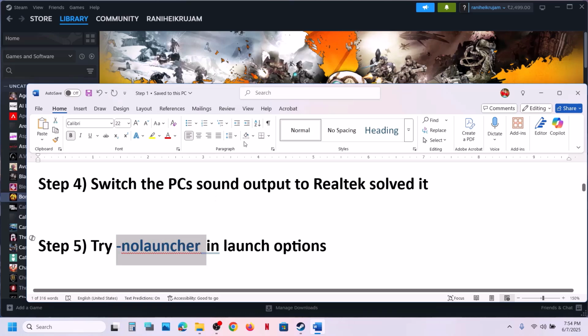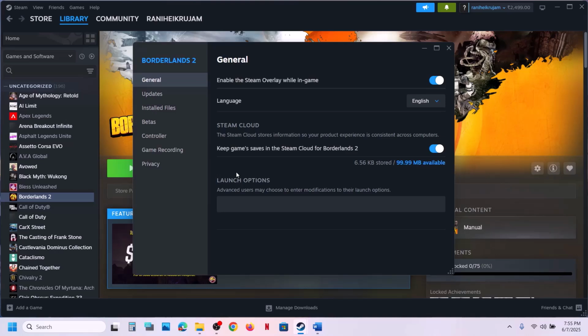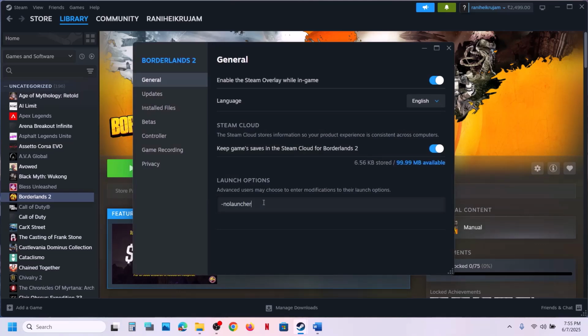So go to Steam, make a right click on the game and then go to properties, and in the launch option you can type in -no launcher. So type in -no launcher and then you can launch the game. This has worked for me, so it might work for you. You can try this. If that does not work, you can remove this and then follow the next step.